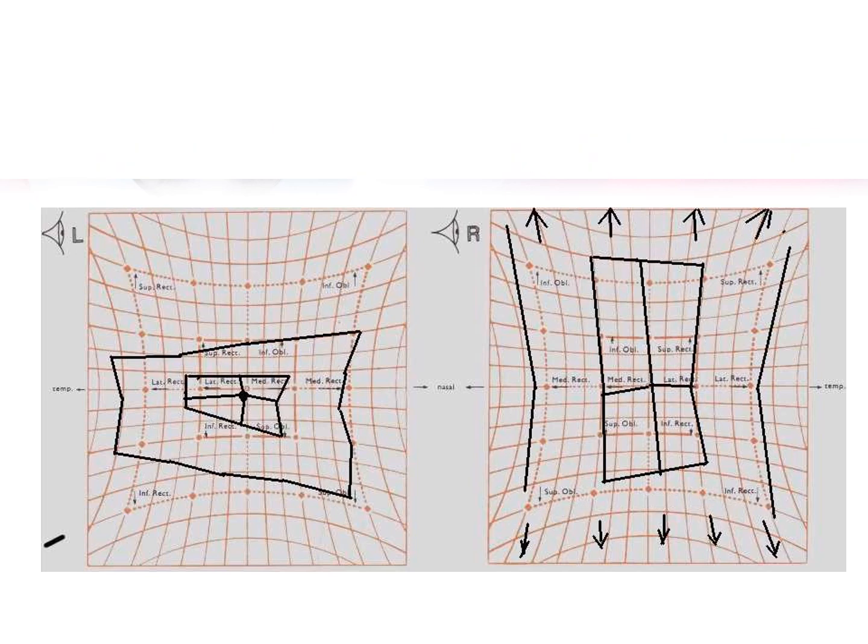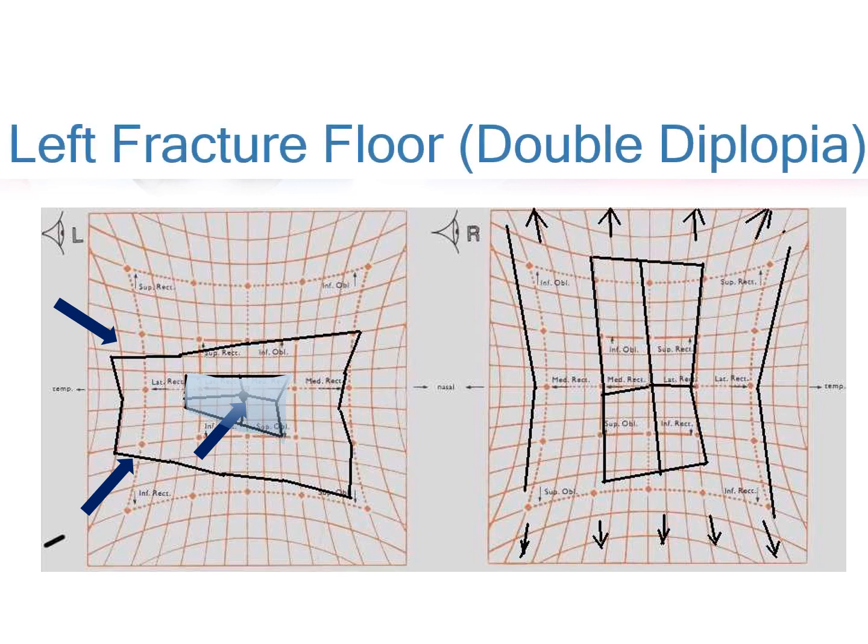In this example, the left eye is the eye with the primary pathology, as it has a smaller field. Notice that there is limitation of both elevation and depression of the left eye in abduction, with no overaction of any muscle in the left eye. In addition, there is only minimal misalignment in the primary position. This suggests a restrictive lesion causing limitation of both elevation and depression of the left eye, such as a fracture floor with an inferior rectus entrapment.